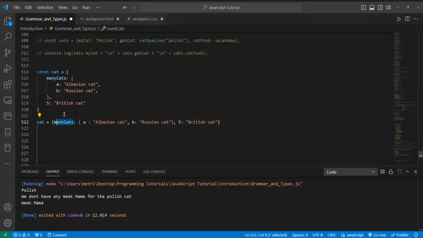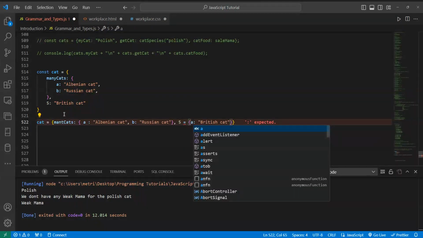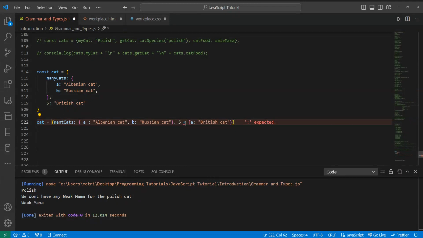Just don't confuse, okay? We can create also for 5 another object, like this, let's say A again. By the way, it is not equals, like this. Right.